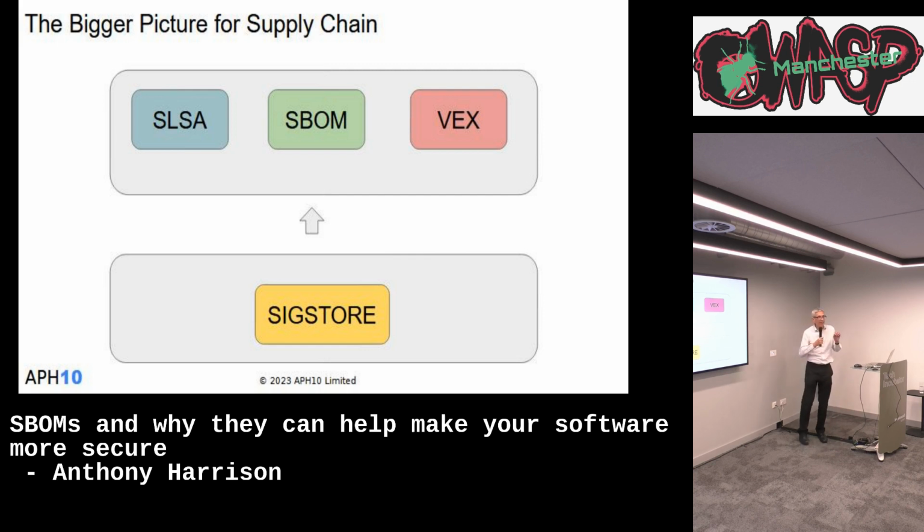And SBOMs don't really live in isolation in terms of the whole supply chain. So you're looking at: have you got trust in where the data is coming from? And SLSA is now one of the standards that seems to be pushed. And then at the top you've got software supply chain, in terms of the maturity of your process. And then you've got your VEX in terms of the vulnerabilities. So you need to start having a more joined up supply chain and showing all these things working together.